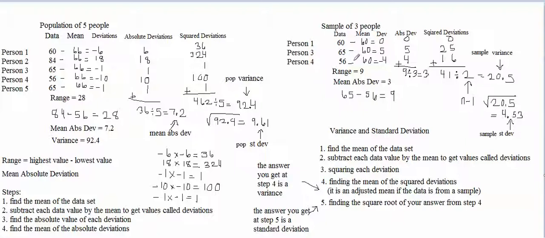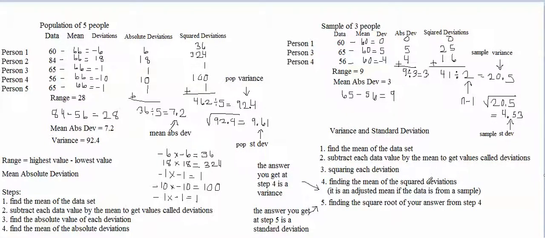So what this means is that if you don't use any adjustment, your sample variance and sample standard deviation will tend to underestimate the population variance and standard deviation because of the sample having less spread than the population. And what this adjustment is meant to do is to bring up the sample variance and standard deviation to a higher number. It's meant to boost them up higher so that they're closer to what the variance and standard deviation equal for the entire population.